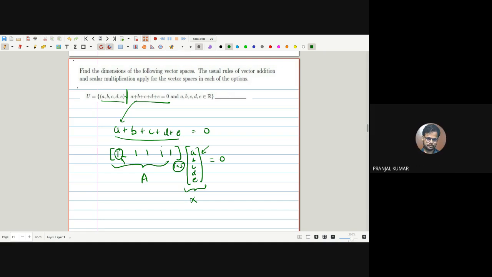So see what you have to do to tell the dimension of this set. You have to just count the number of free columns, number of columns without pivot. Is this a column without pivot? Is this a column without pivot? Is this a column without pivot? Is this a column without pivot? So there are 4 such columns. Yes or no? Yes. So there are 4 independent variables in this: A, C, D, and E. So the dimension of this is 4. Clear? Anyone for which this went above their head?